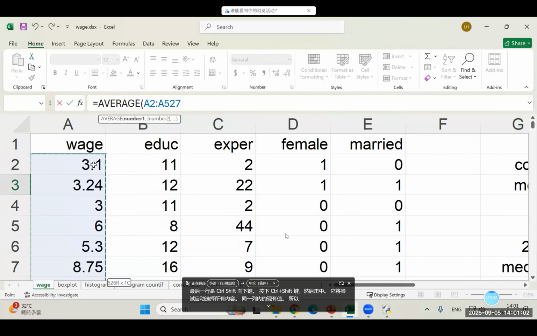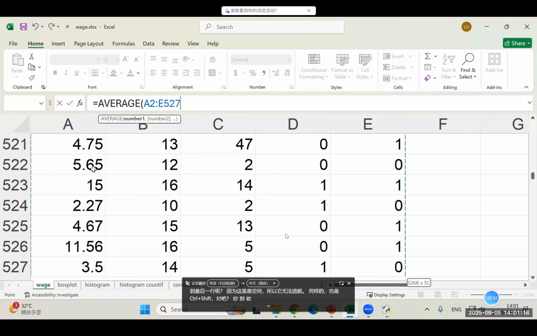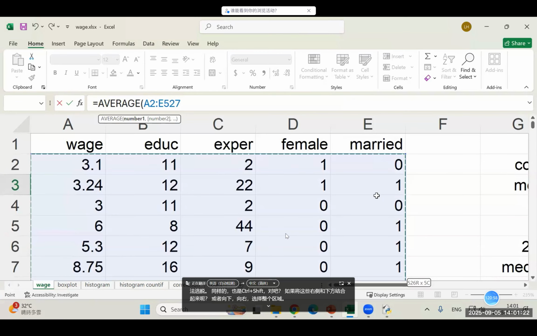So similarly, if you want to select the entire row until the last, because here is a space, so it cannot skip this. Similarly, it's Control-Shift-Right. If you combine those right and down, or down and right, you select the whole area. So again, this is just a short key. It's purely optional. You do not need to use this, but it's efficient.